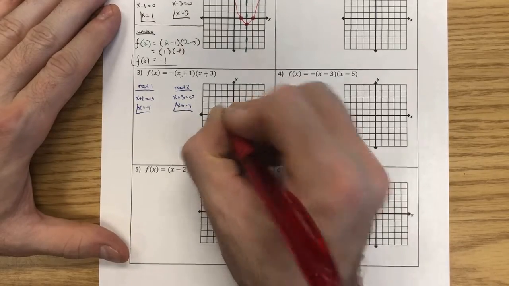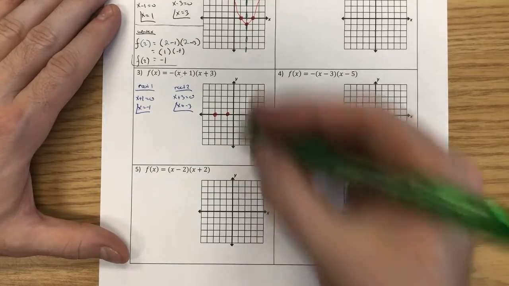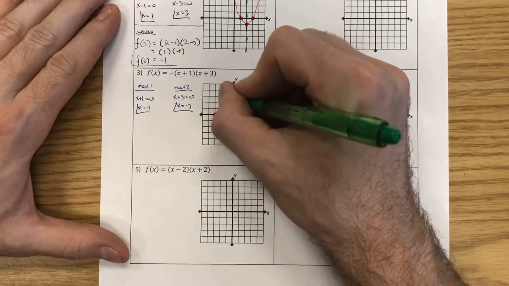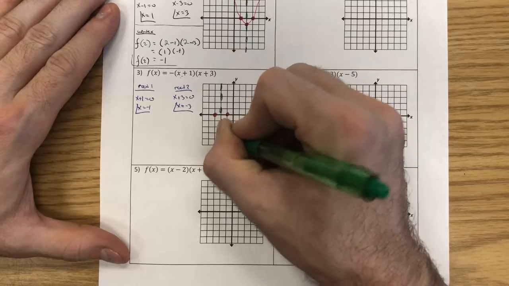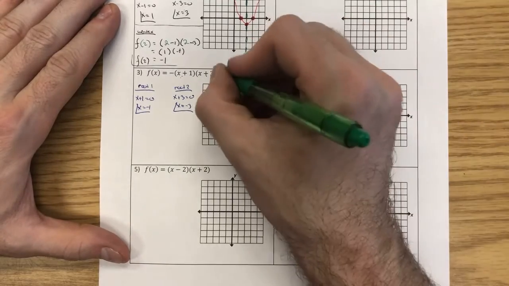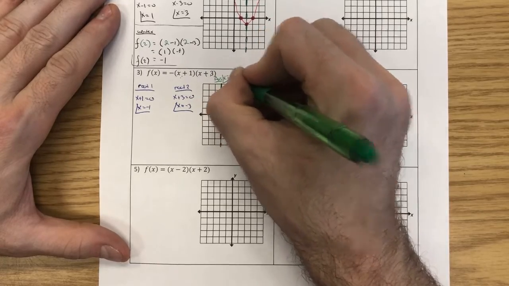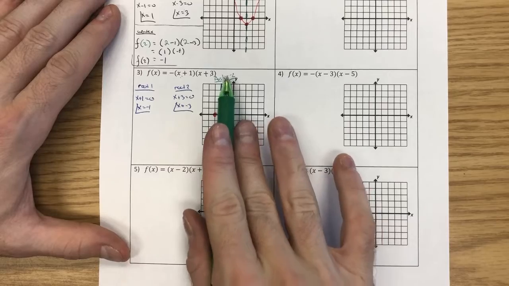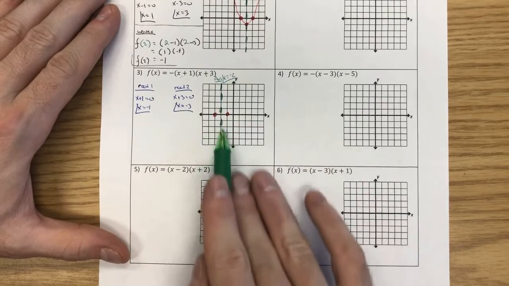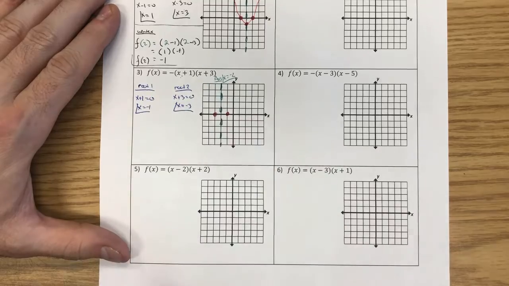-1, -3. And so we know that the vertex is going to be somewhere between these two on this thing called the axis of symmetry. We know it repeats on each side. And so my axis of symmetry is x equals -2. So what's special about that is that if my vertex exists somewhere at x equals -2, I can just plug it in.